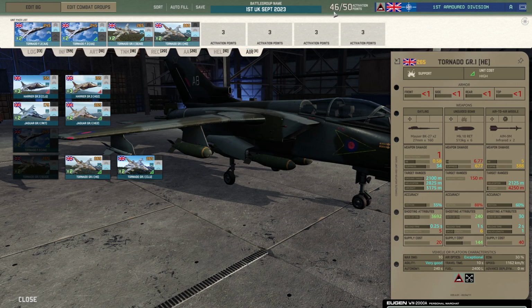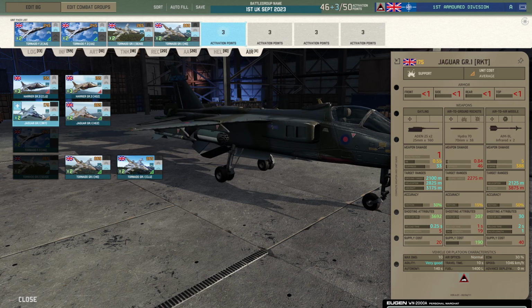46 points. We're doing pretty well here in terms of points, to be honest. I think at this stage we take the cluster as well. The rocket is also tempting because rockets can be very annoying.